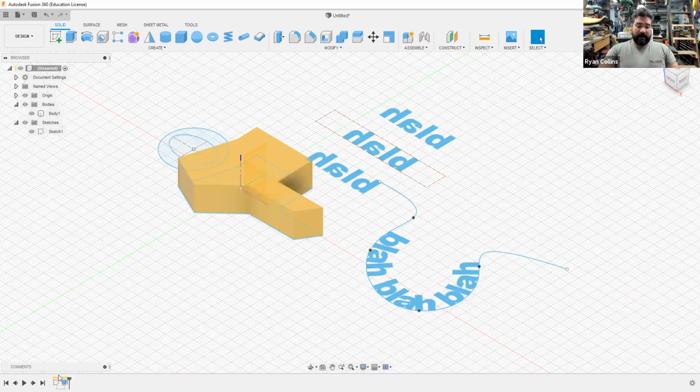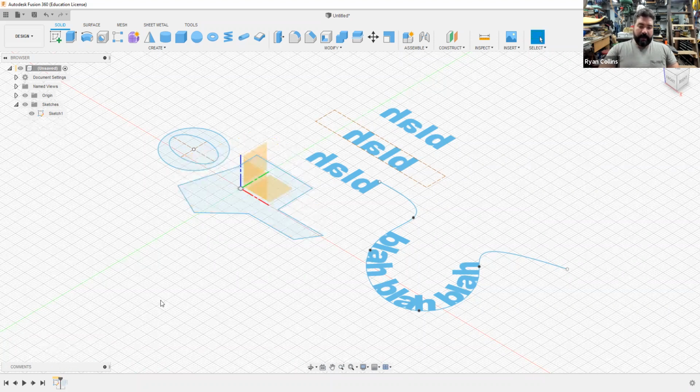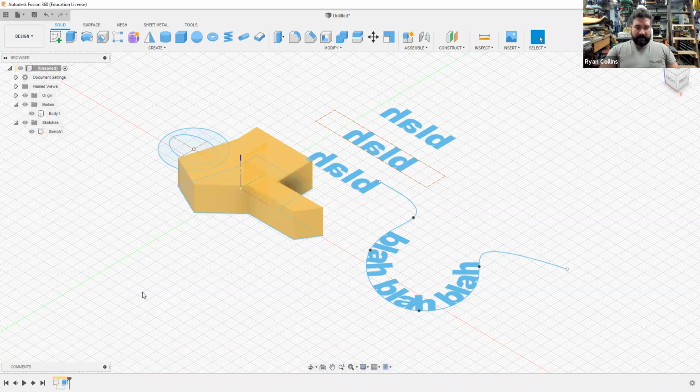Same thing down at the bottom, my history slider. I can now click and hold the slider and slide it before the extrusion. Now I can go back to work on the sketches without having the extrusion in the way. Fine for right now, it's not a very complex form. Move it back out. There we go.